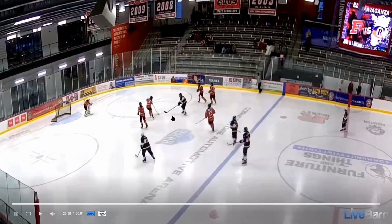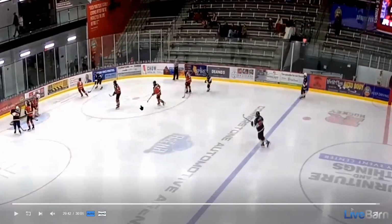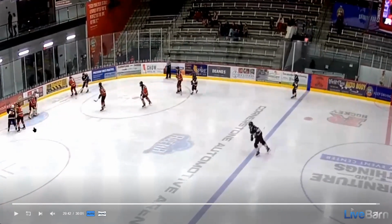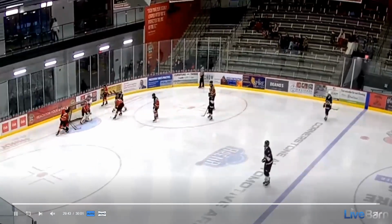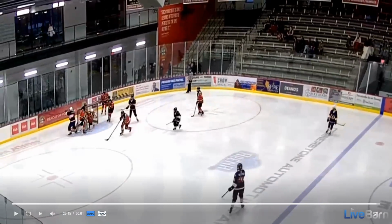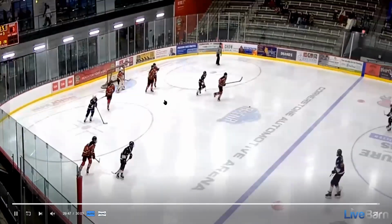But really, you're in a good spot here, covering for everyone. Bryn stops and starts. Now here, Caroline does a really good job covering in front. So we've got support here. Caroline finds her girl. That puck does come out, and Caroline's got her girl pinched completely out of the play. That girl can't even move her arm because Caroline has her squeezed off. That's a good play there, Caroline.